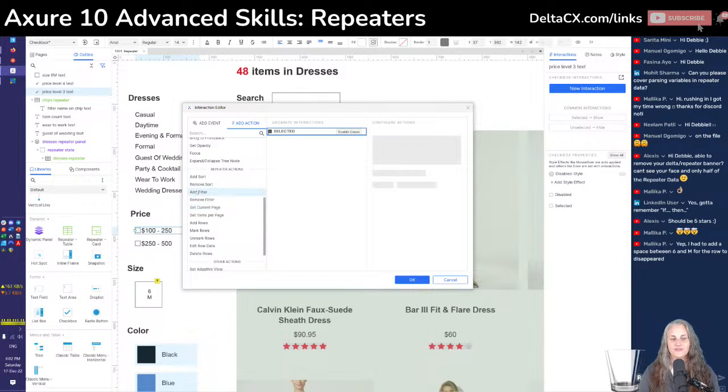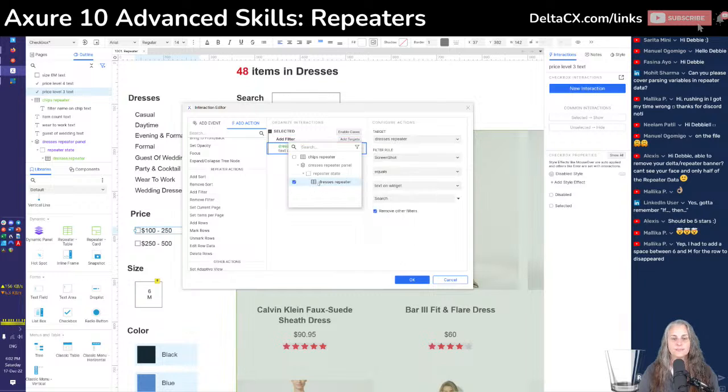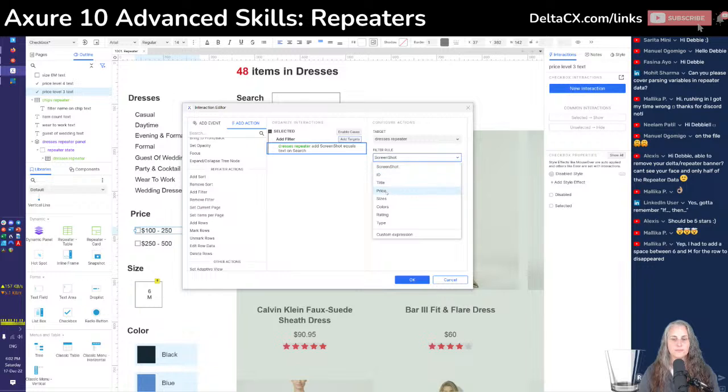So add filter, address repeater on the price. It's not equals. What is it, right?